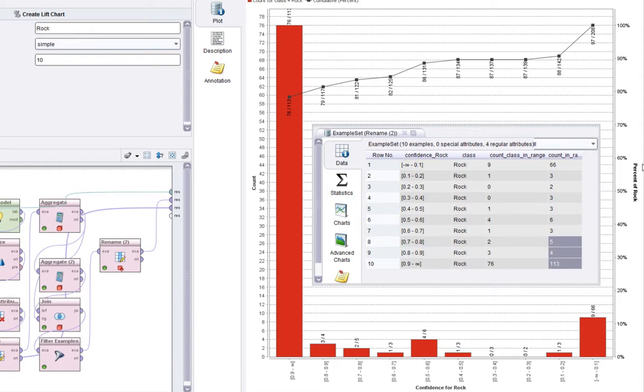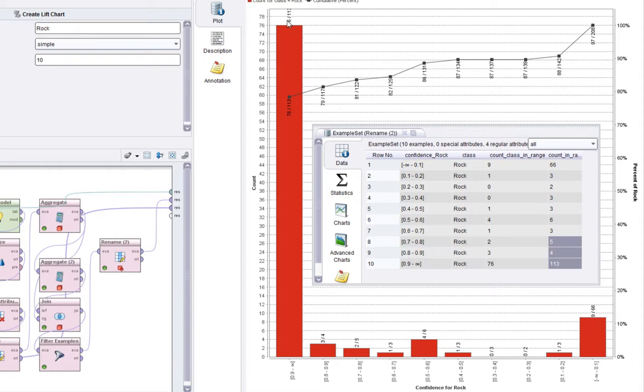So some other parts of this chart: this percent of rock axis corresponds to this line here, so essentially 97 out of 97 rocks have been classified here, and so that's the 100% line. This is showing you how this cumulative percent of rock is being built up. It starts at about 80%, gets to, I'm thinking, about 90%, so I suspect the classifier performance will be about 90% given a 0.5 confidence interval.